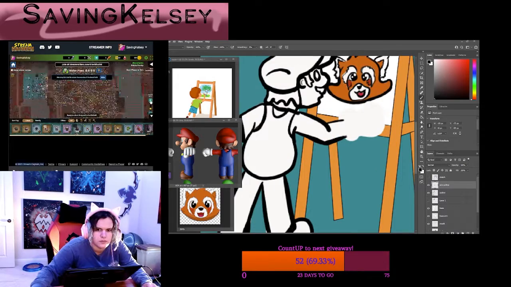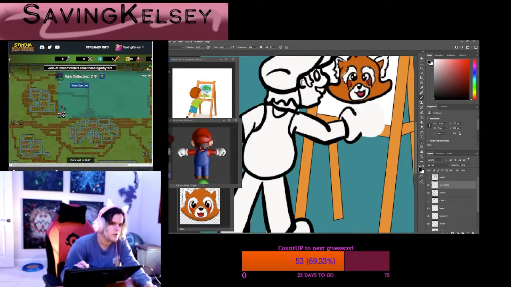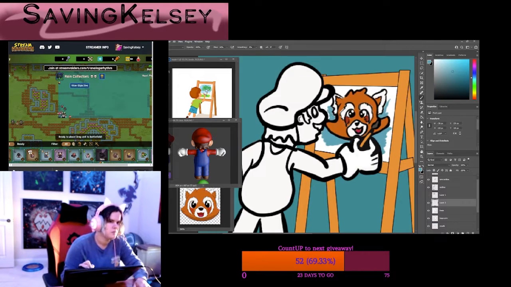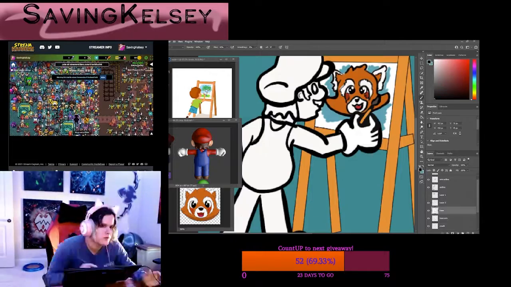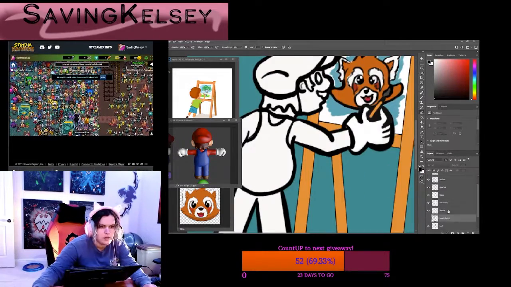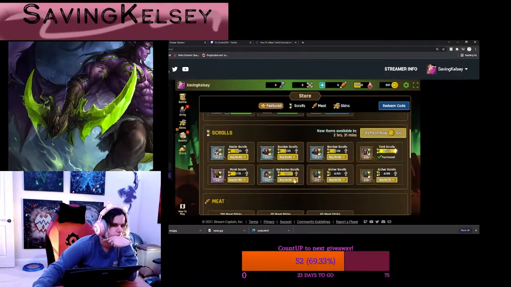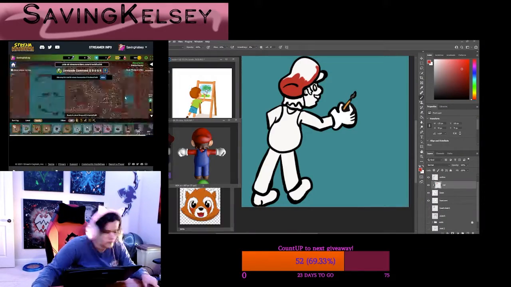The outline is on its own layer. I also am making this an animation, so I put the arm in its entirety. Anything that's going to be moving on its own, it's going to be really important that whatever you're having moving is on a different layer. That's going to be super important for your animations.